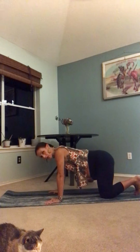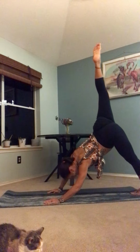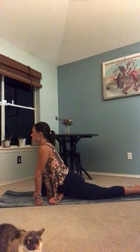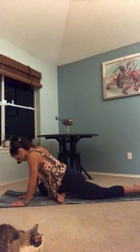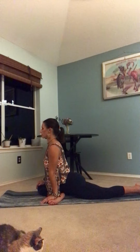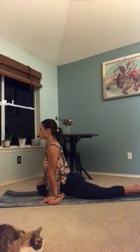Tuck that back toe. We're going to lift and send that right leg up and back. Inhale, exhale, pigeon pose. Getting long in that back leg and foot. Coming low if needed in the front. Drawing that heel closer or further away. Again, you can bow here in this posture.